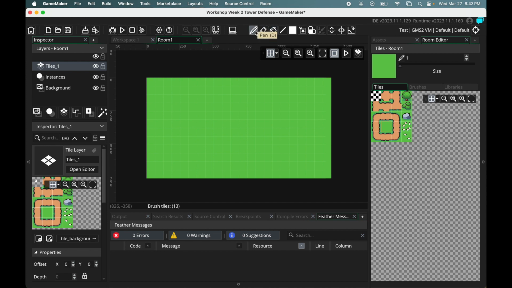And then since we're making a tower defense game, let's try and draw a path from one edge of the board to, you can either have the path end at another edge of the board, or you can have it end at the middle, and I've created a little tower sprite for you to actually put there in the middle and pretend that's the castle you're defending. It doesn't matter how you draw it right now. Nothing you draw here is going to have any impact on the code in any way. It's just what we're doing visually speaking, just to give an idea of what the path looks like. So we can do that.